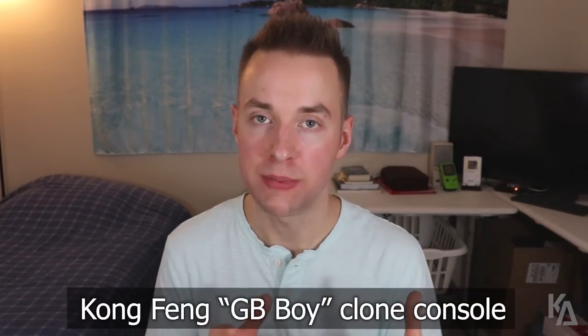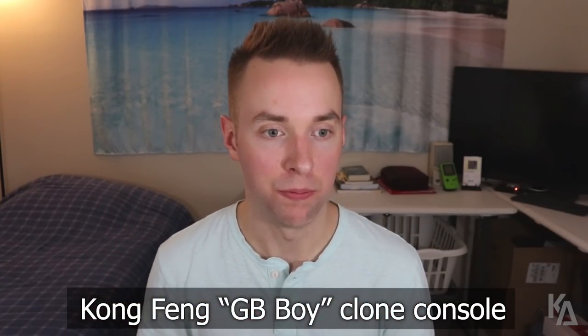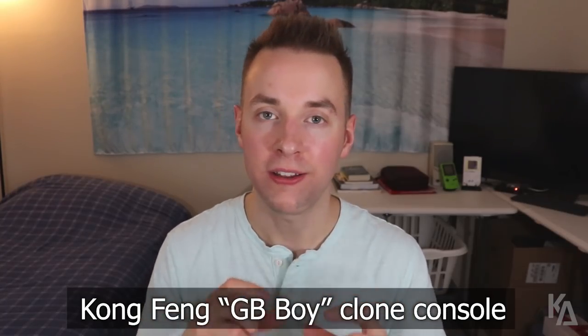Everybody has been bothering me about these specs. I've got them all written out here, so let's jump into them. First, I want to tell you guys, I measured the width of these displays, of the actual display area, across and not diagonally, because we've got the GB Boy out there right now, which has a scrunched screen, where it's the wrong display ratio.